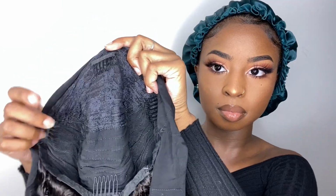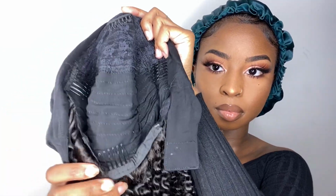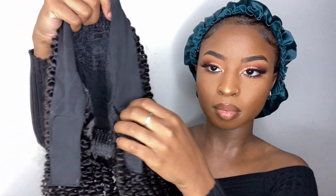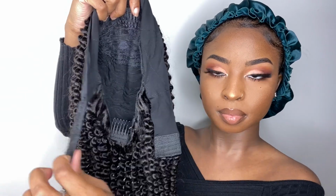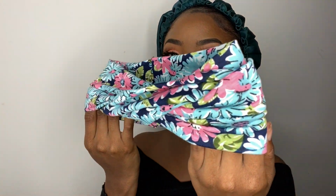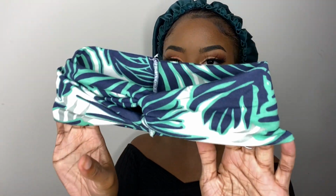It comes with 4 combs, one on each side and then one at the top and the bottom, and then it also comes with these velcro straps. You can tighten it to your desired head shape. Now when you do get the wig, it comes with 2 headbands. I got this really pretty floral one, and then this is the other one that I got. Now I will say that they're very stretchy and comfortable.